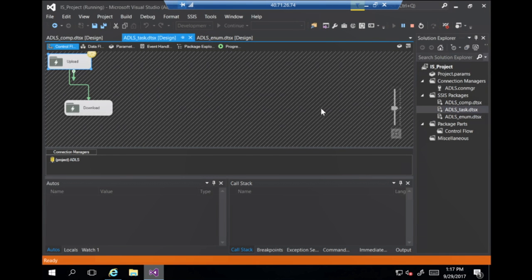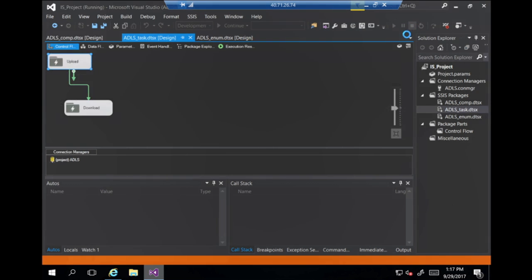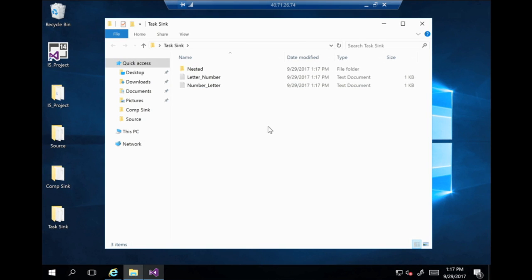So it's uploading the whole nested files to ADLS now. Take a little bit for the network. It's very small. Like you can see yourself, it's only like 2 rows. So it is done now. And we can see now the task is filled, right? So it's actually already made the round trip.